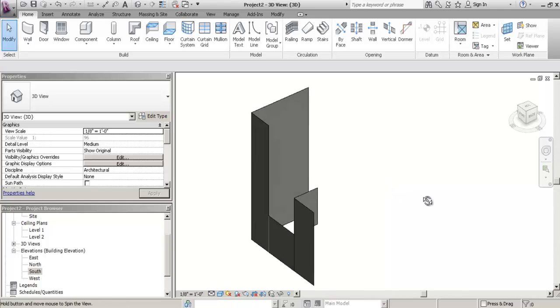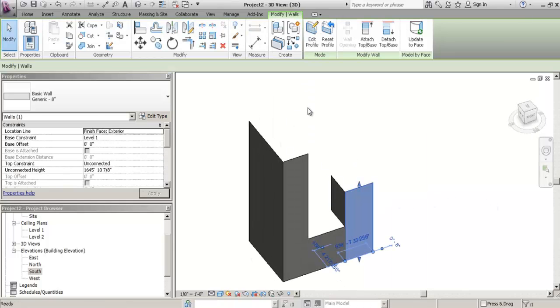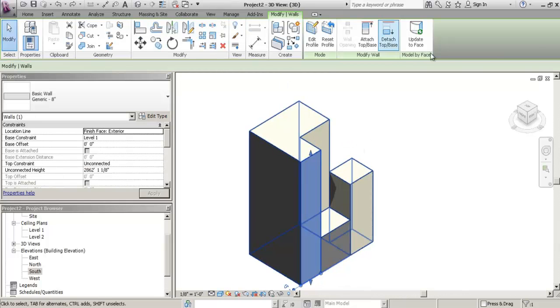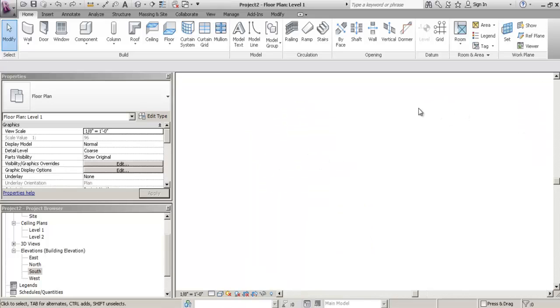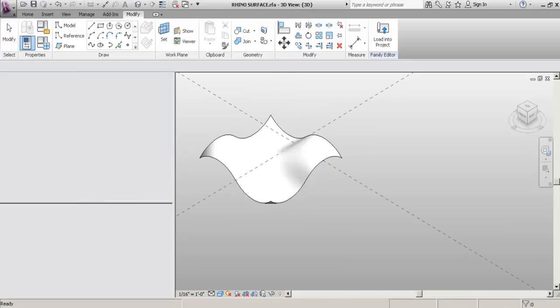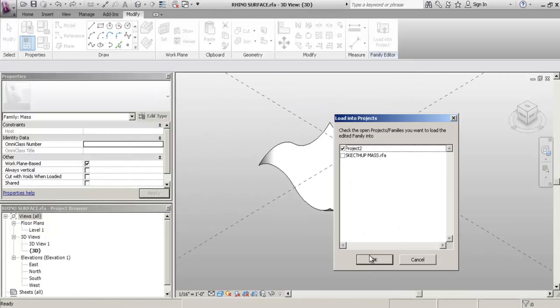And the benefit of that is if I come back into my SketchUp model and I were to move my wall, since it was applied by face, I can come later and say I want to update to the moved face if that thing changes. All right, so the one last thing we'll show you is that it also works with a Rhino model. So Control Tab over to our Rhino model. It's our Rhino surface. Go ahead and load that into the project.